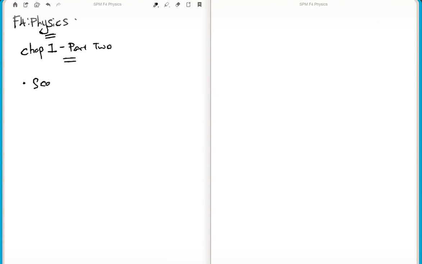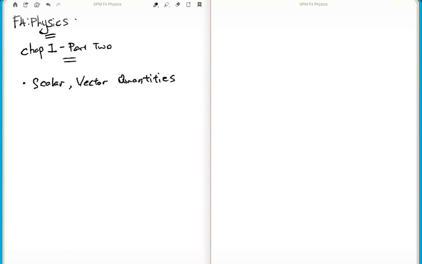Scalar quantities is a revision from my first video, scalar and vector quantities, whereby quantities are those measurable physical quantities. You're able to use a meter ruler or measuring tape, depending on how much accuracy you want. For long distance, you will use measuring tape. For shorter distance, you use a meter ruler or centimeter ruler, depending on the size of your object.